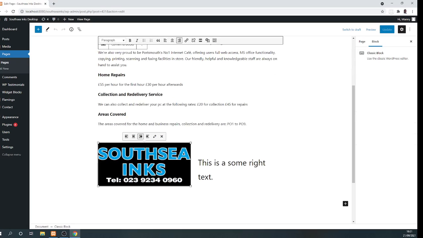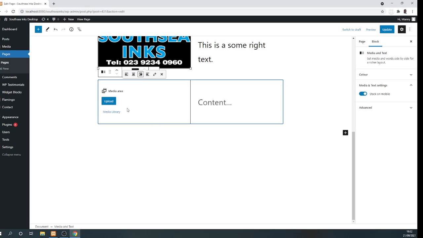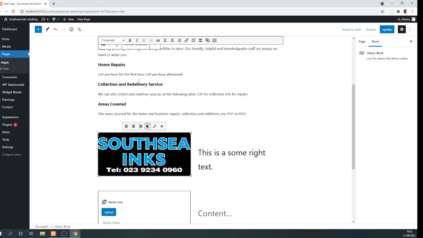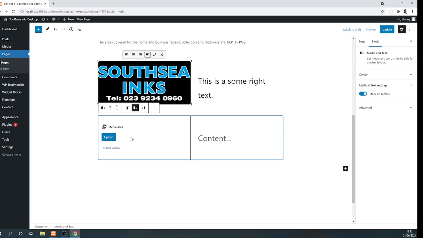But basically what I'm trying to get at is, instead of having to code that block, you would insert it from this blocks library, and do something like this. Yeah, so here we have the media on the right and the block on the left.